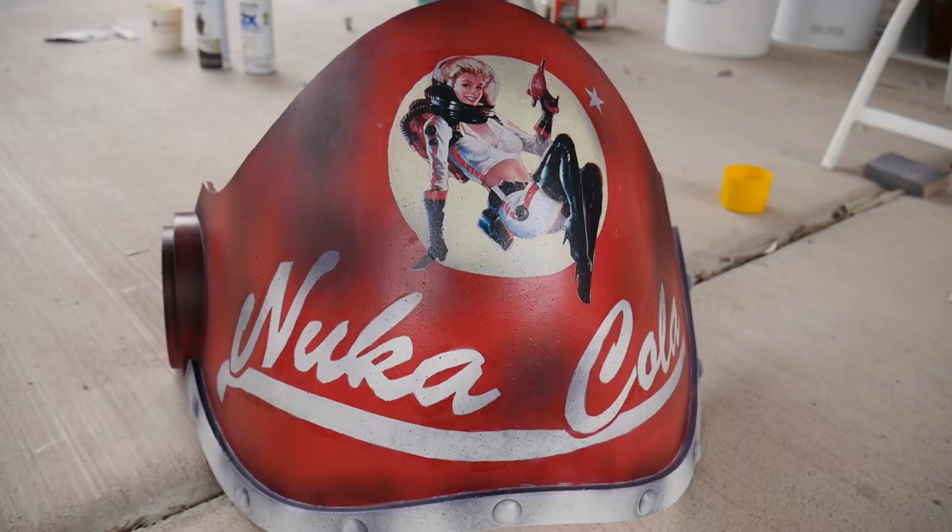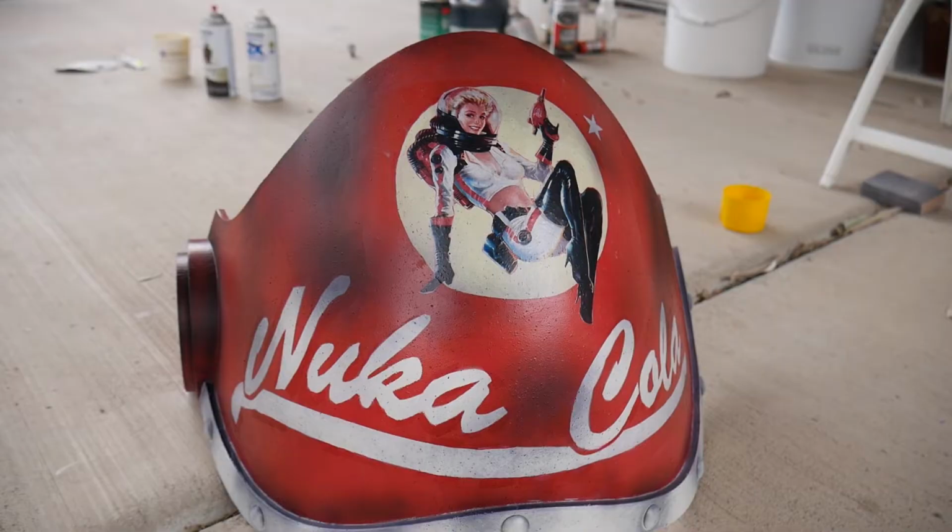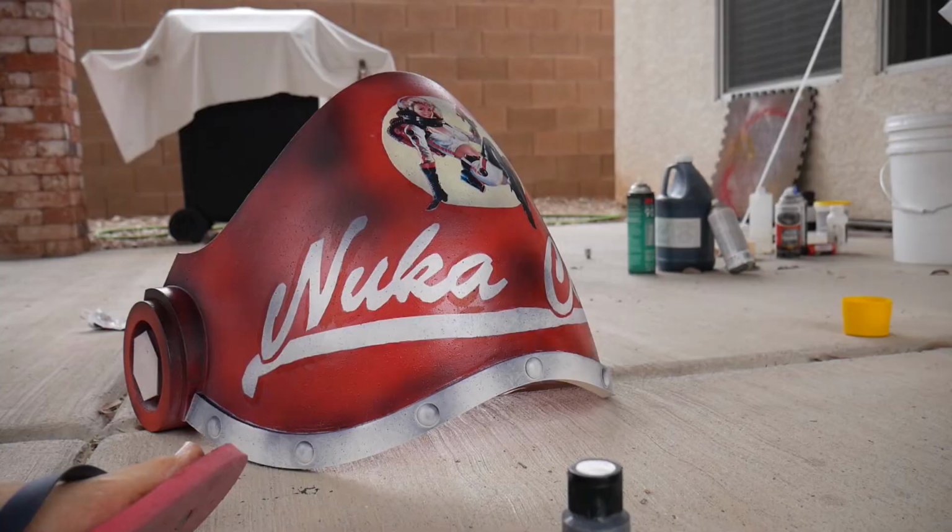Once I'd added the additional details like the Nuka Cola girls and text, my next steps were to weather those fresh looking areas to match the rest of the armor.